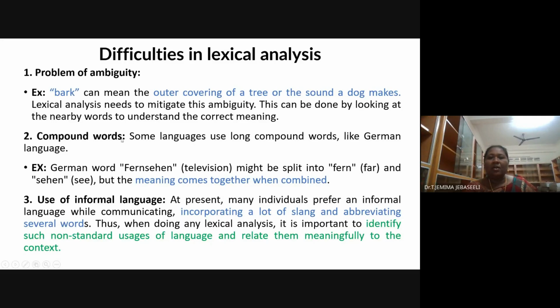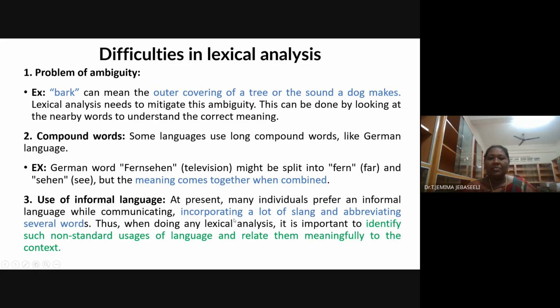So this is how there are problems in understanding compound words. And there are problems with ambiguity, where repeated words have different meanings when connected with different objects. The same word connected with different objects means a different thing. So ambiguity and compound words are problems when you work with multilingual languages.